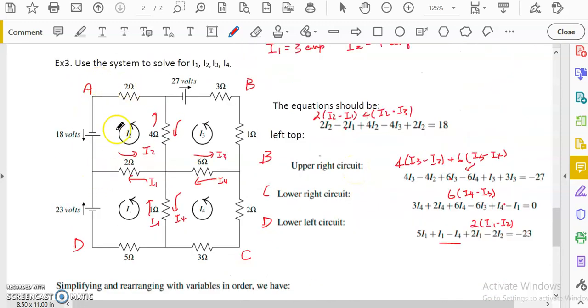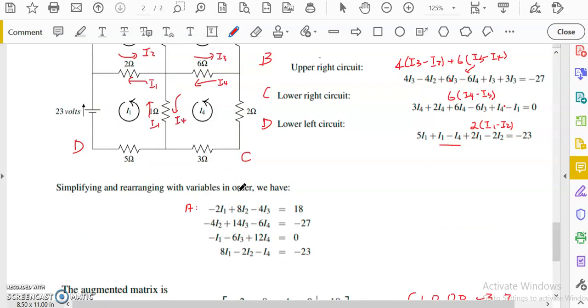If there is a loop, you count everything that is in the loop, including the voltage. If you have a voltage shared between two loops, you count it twice in two different cases. They would be fine because in one case it goes in this direction, and in the other case the other direction, so you won't be double counting them. For the current, you always go counterclockwise. And when there is a common branch between two loops, you want to make sure that you do I1 minus I2 or I2 minus I3 like that.